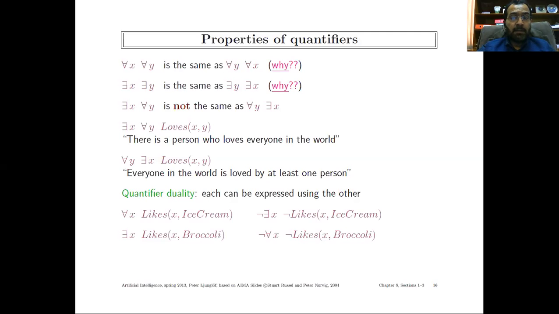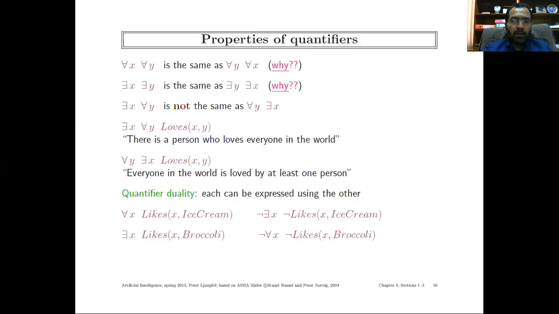Statement, if you see, the statement is not like this, that all the persons love everyone, or every person who loves everyone in the world. No, this is not the statement. The statement is there is a person. So we are referring to a specific person, might be not all the persons.